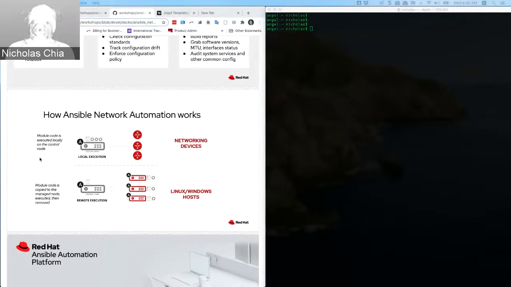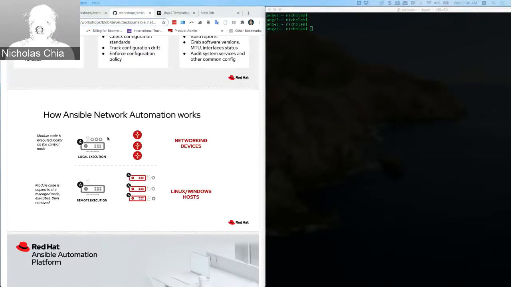In network automation, the module code is executed locally on the control node, versus on a Linux or Windows host, where the automation actually executes on the host.